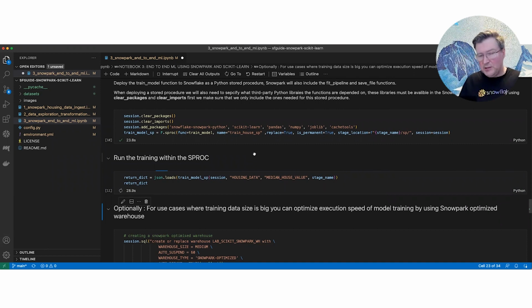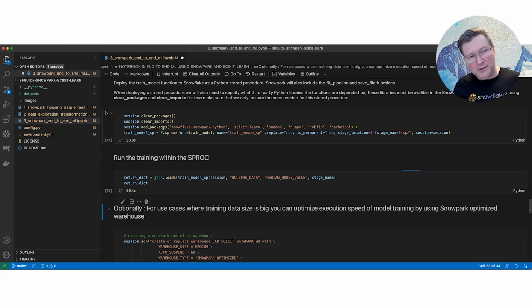And once it's done with the training, it will return the data to me. That means I can actually trigger this training stored procedure without using Python. I can do this with any SQL that can run against Snowflake. Meaning I'm not dependent on Python in order to run training using Python. I think this is a pretty cool thing that we can do.